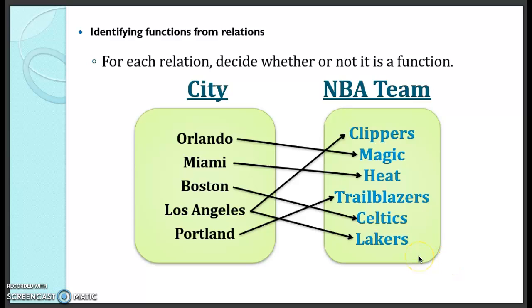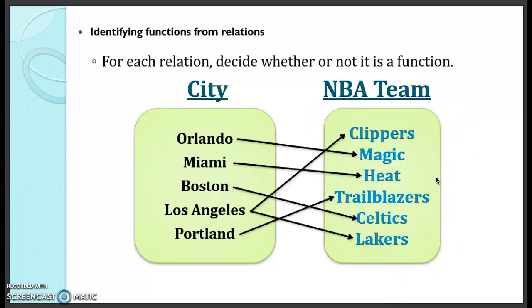Hey everybody, in this video we're going to talk about identifying functions from relations. So let's say we're given this relation and we need to decide whether it's a function or not. Well, when we have a relationship, we show it by having the input on the left and the outputs on the right.